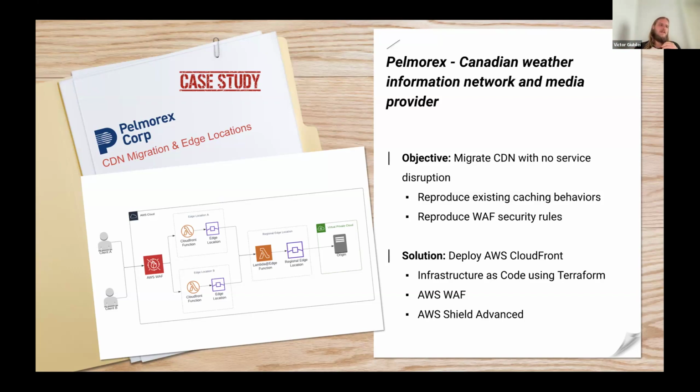We did a full infrastructure as code configuration through Terraform. We also migrated their WAF over to AWS WAF and enabled Shield Advanced, pretty much the same as what we did for X-Write. And we had to test a lot of those behaviors, same as before.